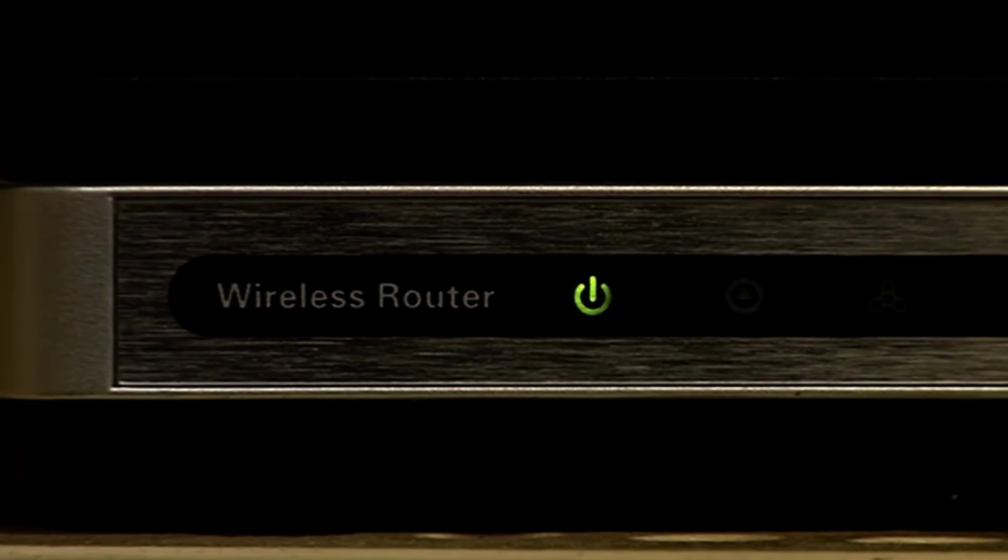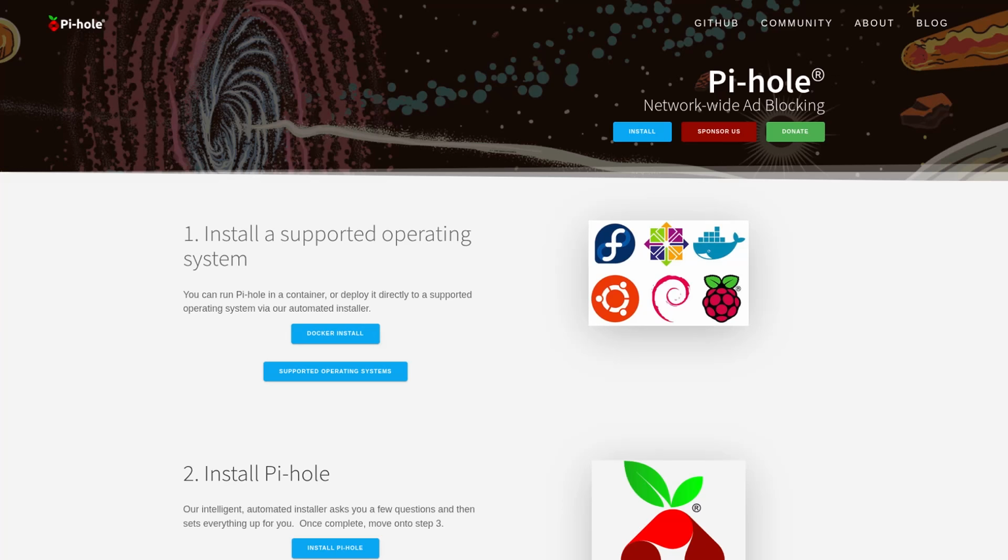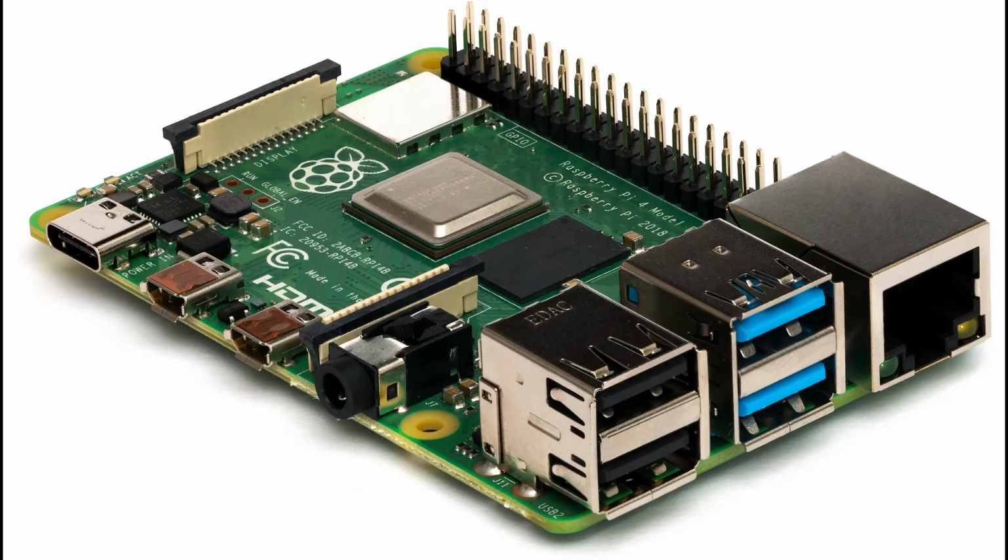One of the most common ways people do this is with something like a Pi-hole. Pi-hole describes itself as a DNS sinkhole, and unlike a browser extension, it doesn't need to be installed on every device you're trying to protect. It only needs to be installed on one network. So you run it on a Linux machine somewhere on your network. Usually people run it on a Raspberry Pi, which is where it gets the name Pi-hole from, but really any always-on Linux box will do.